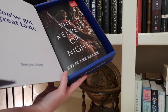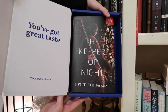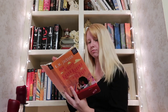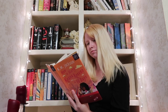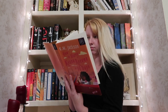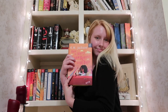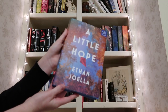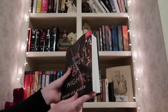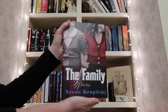My current read is How to Marry Keanu Reeves in 90 Days by KM Jackson. This book is a fun love story with a very unique premise — as you can see from the title, this is one I wouldn't normally gravitate to, but I ended up loving it. The other books you can choose from this month's selection are A Little Hope by Ethan Joella, The Keeper of Night by Kylie Lee Baker, The Collective by Allison Galen, and The Family by Naomi Krupitsky.